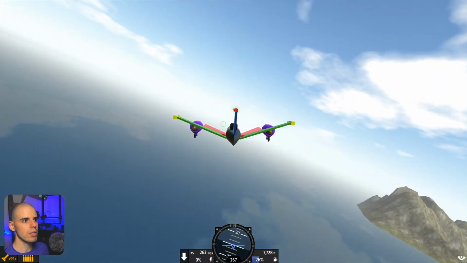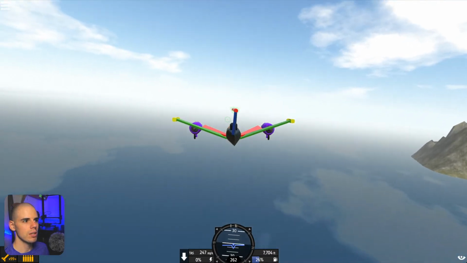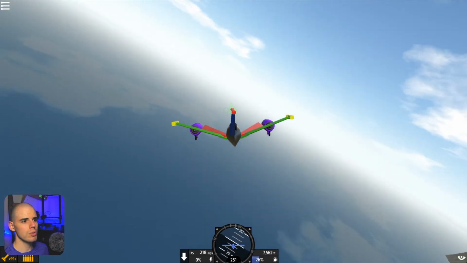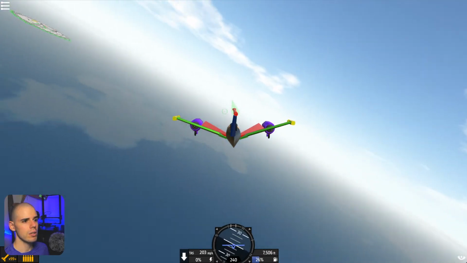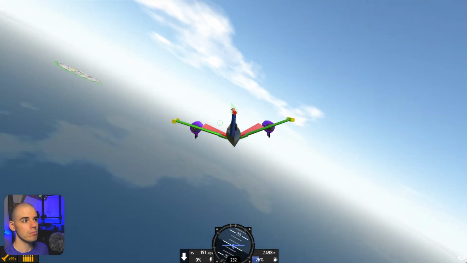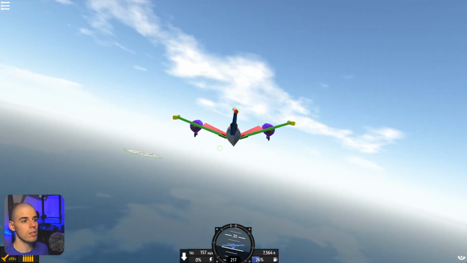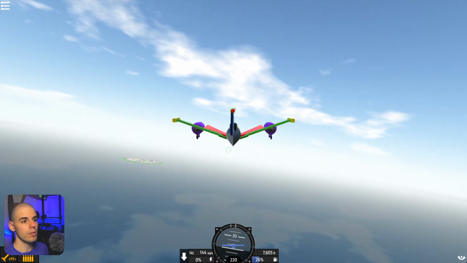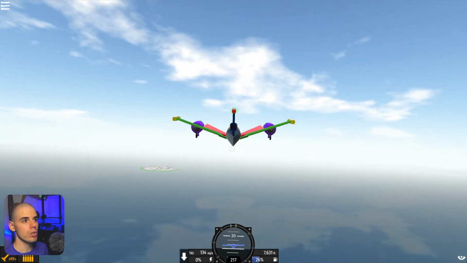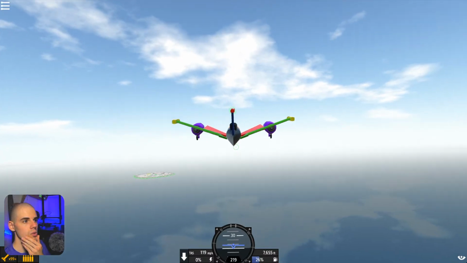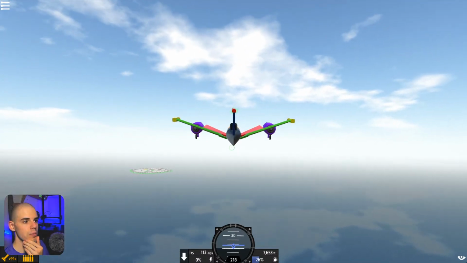Oh yeah, definitely a lot of wobble. Quite a bit of wobble. You know, we're actually flying pretty well, in terms of kind of gliding. We're going down fairly rapidly, but as far as not stalling, we're getting down to 150, 140. Let's see what our stall speed is at zero throttle.